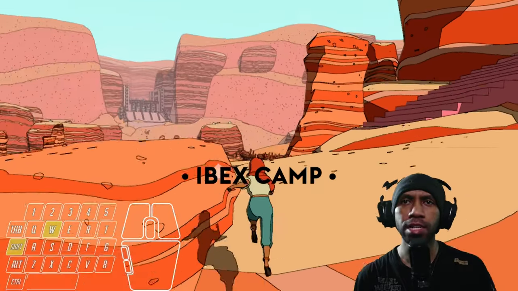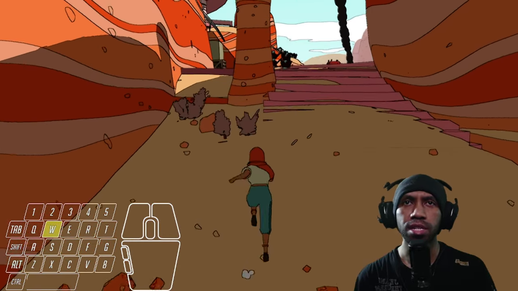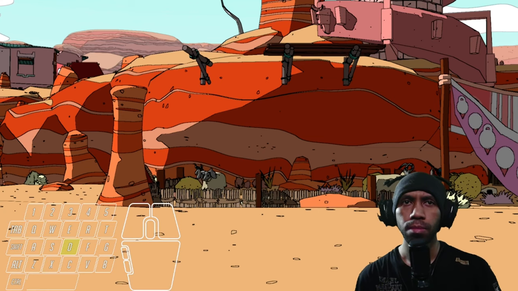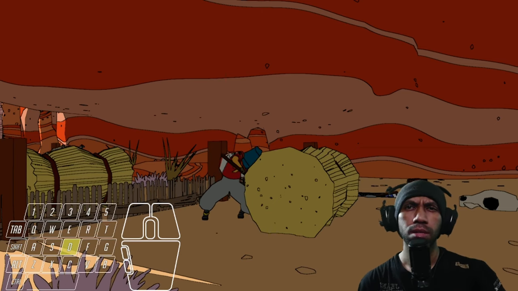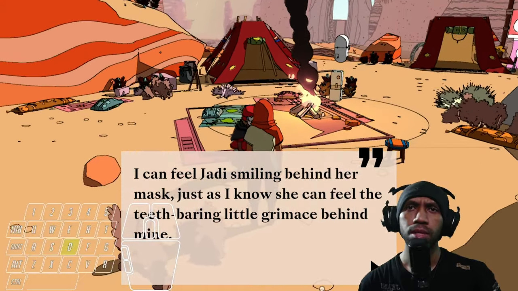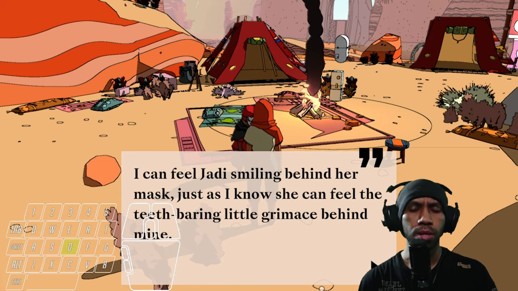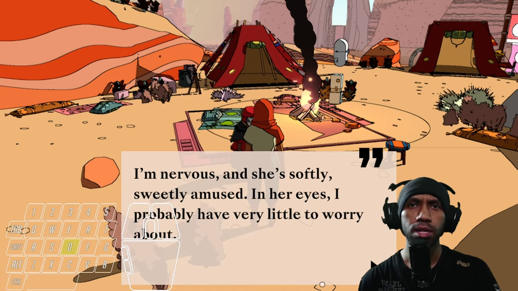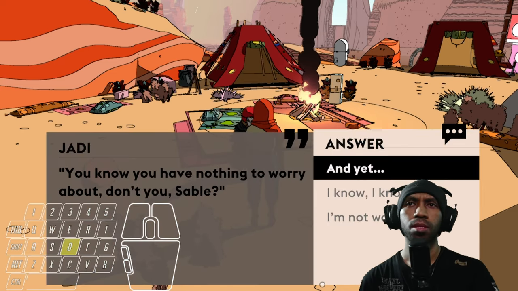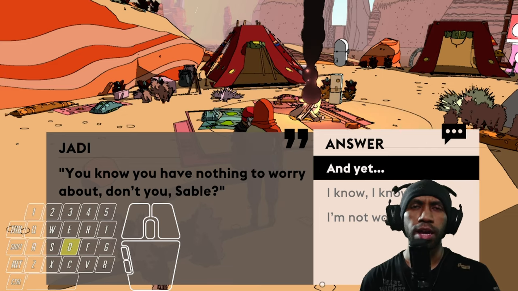Ibex camp. I hope I can find someone in here. There's, yes, smoke from a camp. Here we go. Cutscene. Oh good, someone in there. Why? What? Enter. Oh my god. I should. Oh man. And yet.